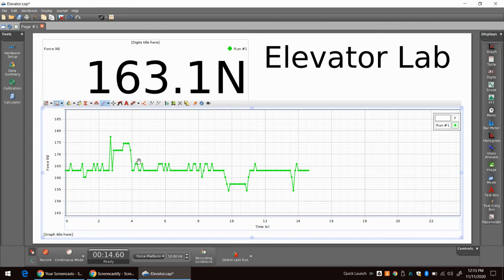I'm going to ask you to do some calculations on this based on some data and put this into your lab notebook. What we want to have is a purpose in the lab notebook. The purpose would be related to the idea that we're going to look at how the apparent weight of an object changes in an elevator. Then we are going to put in this picture that I have in front of you, which I'll screenshot and give to you. And then I want you to answer a few questions that you'll get back to me. All of this goes in your lab notebook.